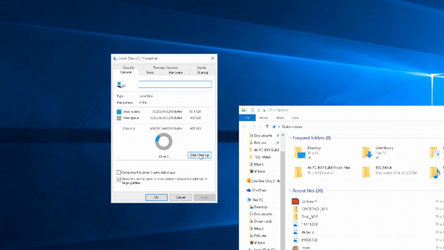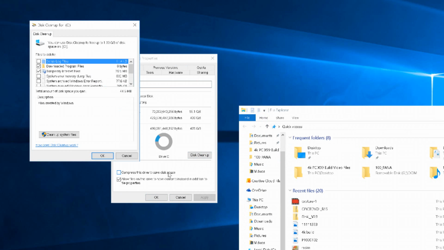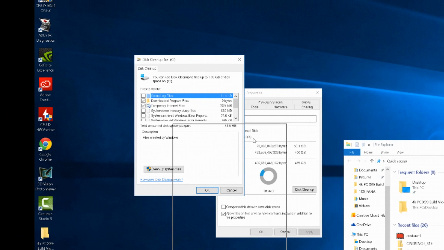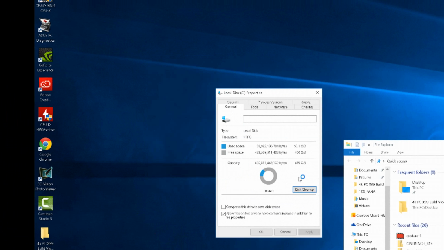If you click on disk cleanup, it's going to clean up stuff that is not wanted, that is taking up space. So it'll free up some space, and it'll also make Windows 10 a lot snappier. And right here, I recommend just choosing everything. Choose them all. It'll include the recycling bin. Then click on clean up system files and let it run. It should take about a minute or two to run.